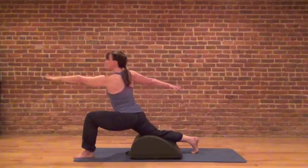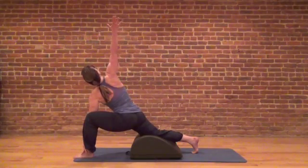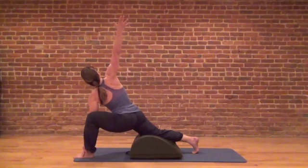Extended side angle, reach further out. Revolve those arms up towards the ceiling, adding stretch to your side body. Inhale deeply into the ribs that are facing the ceiling. And exhale, reaching back. Inhale and exhale. That's it. Opening up hip flexor and side body.